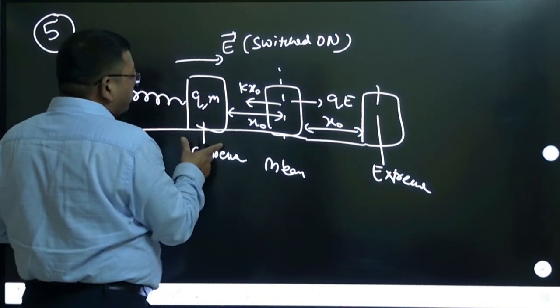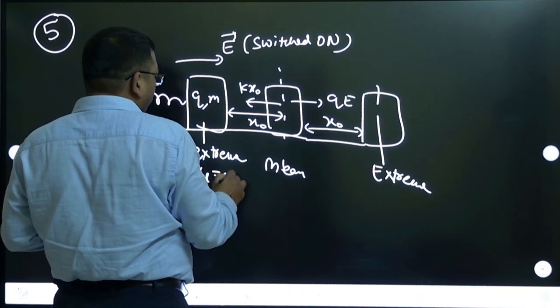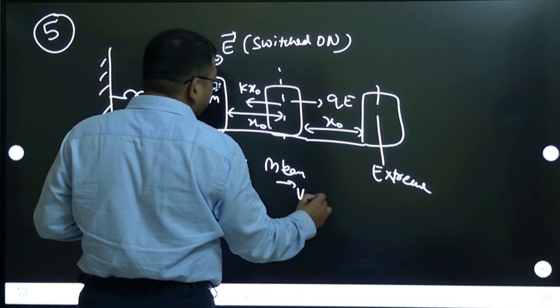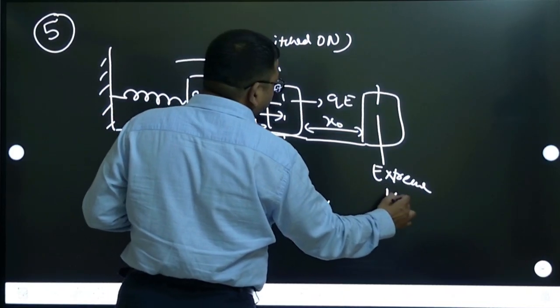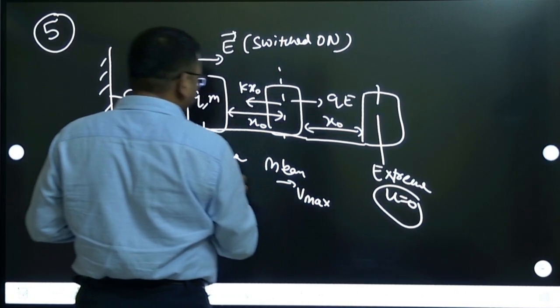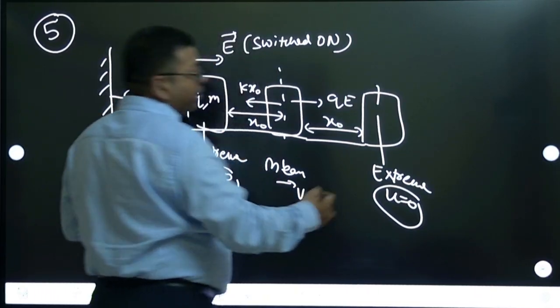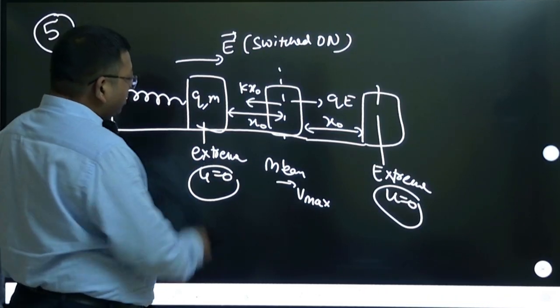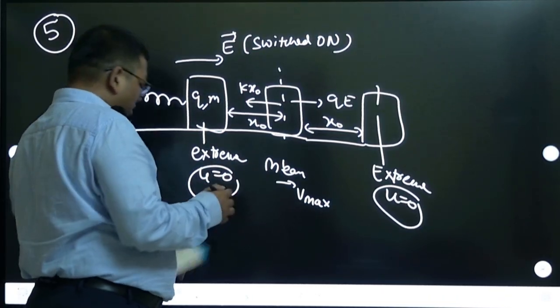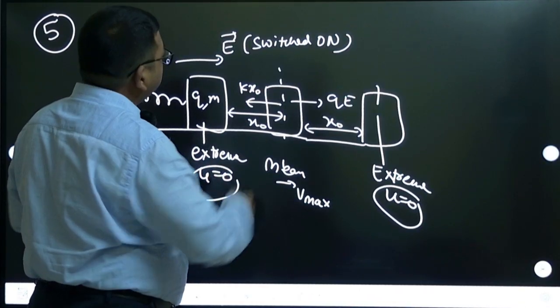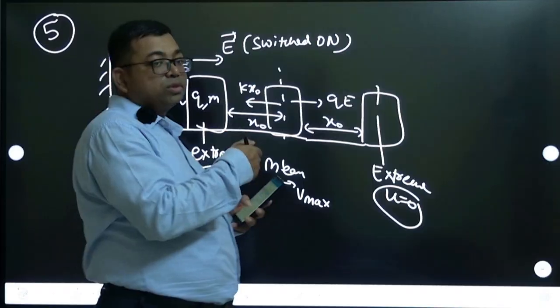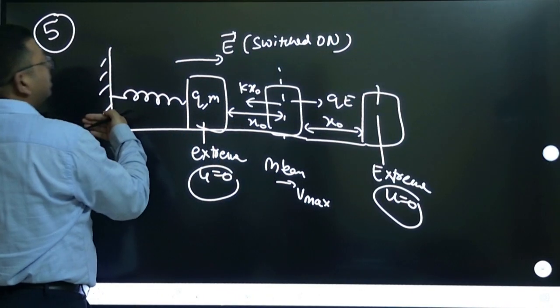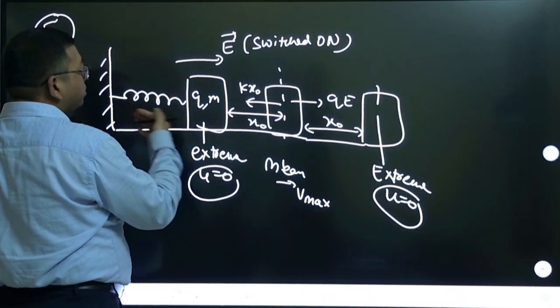So if you release the body from here, it will go and it will have maximum speed at the mean position, and it will go to the other extreme where again its speed will become 0, and then it will return back. Okay, so they are asking the maximum compression. So when you leave it, maximum elongation or maximum compression. This charge is negative, I think the question charge is negative, so it will go this side. That's all, right? Charge will go this side.